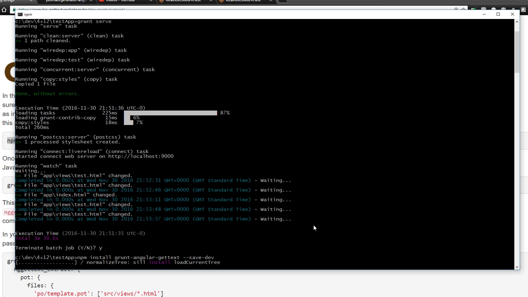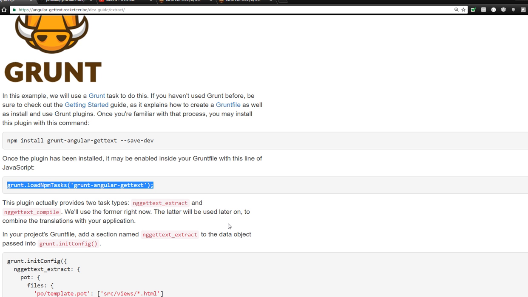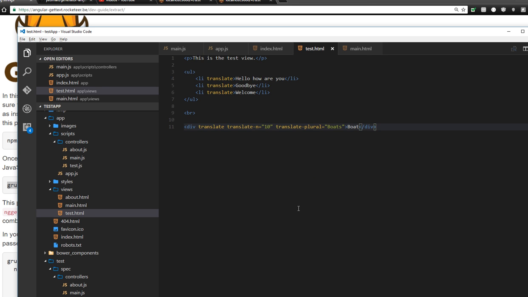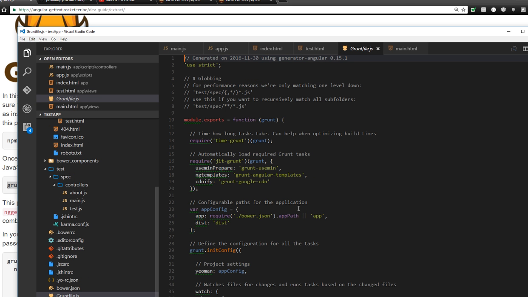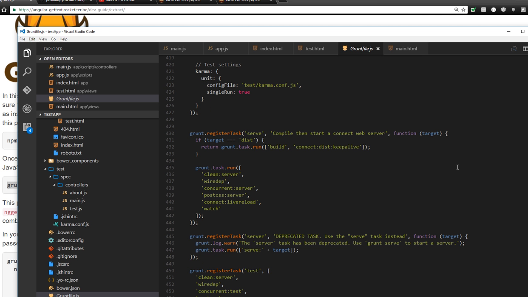So let's install that. While that's installing, we need to add a grunt task. So grunt file. Let's do it somewhere down at the bottom.